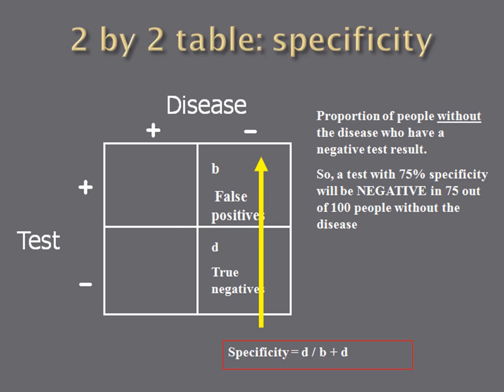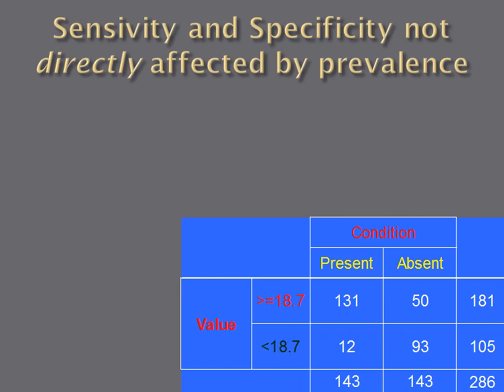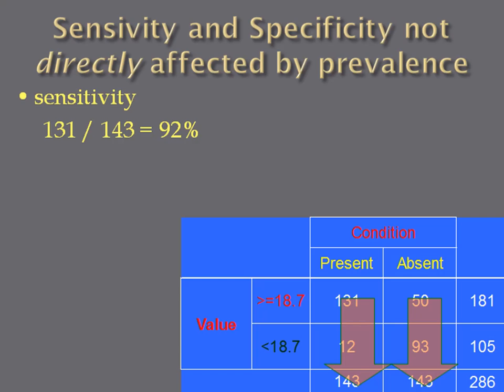So how is this useful in determining the value of a test? Well, first remember that sensitivity and specificity are not affected by the prevalence. This means that it does not matter how many patients in the study have or do not have the disorder being tested. We'll come back to that later.